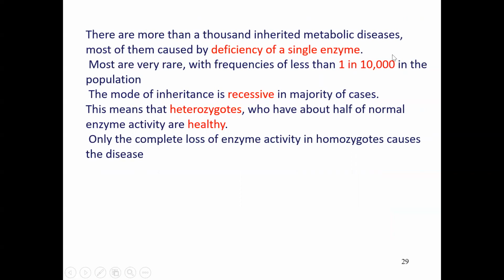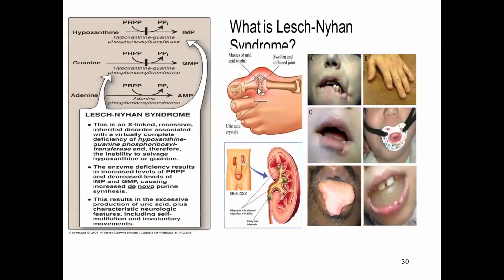They occur 1 in 10,000 in the usual population, like the American population, but here, because we have a high rate of consanguinity, marriage between families, some inborn errors of metabolism could be more common. These diseases are usually recessive, so you need to inherit 2 copies of the faulty gene to have the disease. Heterozygotes are usually healthy because you still have 1 copy of the gene making the enzyme and having the pathway happen.